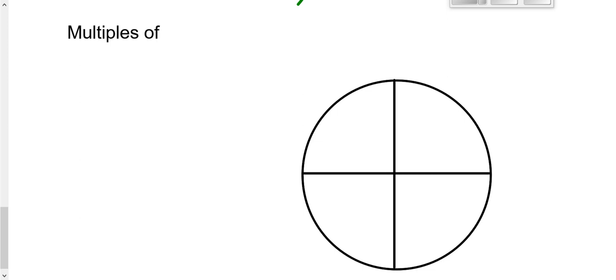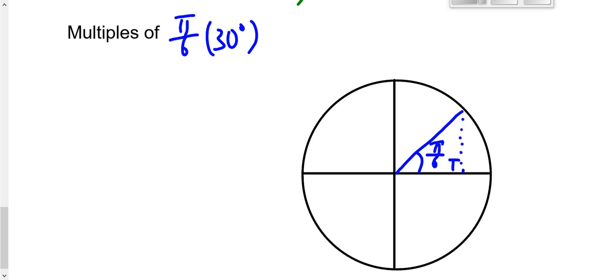So let's continue. Now we have done 90 degrees, 60 degrees, 45 degrees, and of course 30 degrees. In this case, 30 degrees, we can write that as pi over 6, or 30 degrees if you want, doesn't matter. So now if you look at this, same idea, except that this is 30 degrees or pi over 6, doesn't matter which one you write down. So same thing, this is the unit circle, right? And we are going to take advantage of this.